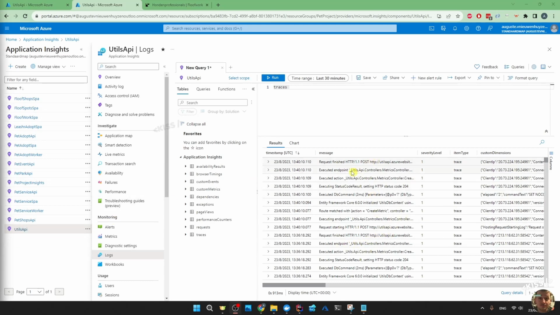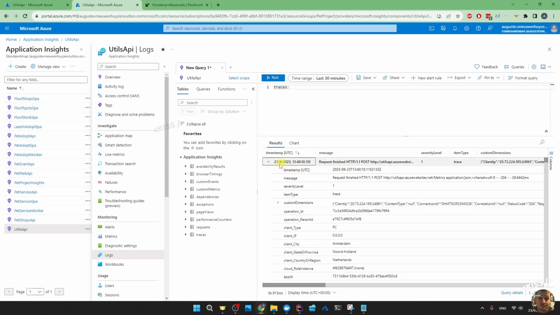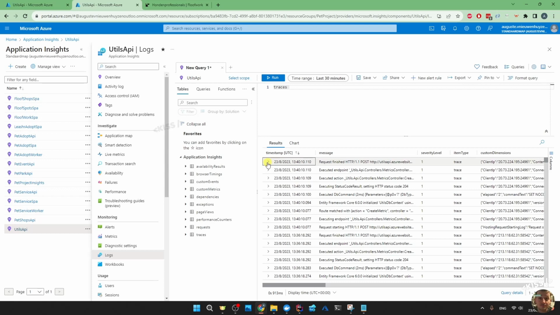Let's dig into that. We didn't use any request logging middleware yet. We're seeing the result logs from ASP.NET Core Serilog, the implementation. So this is just from ASP.NET Core, just telling us some requests happened from start to finish.